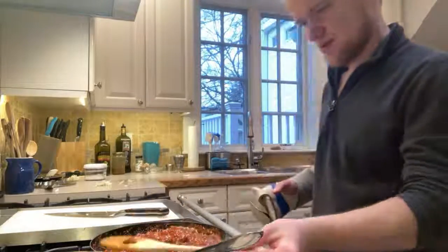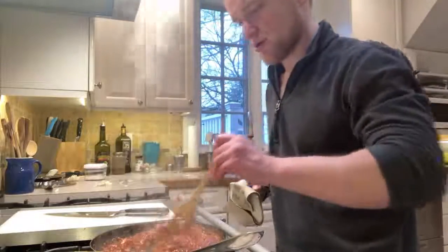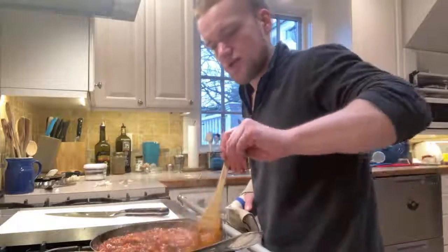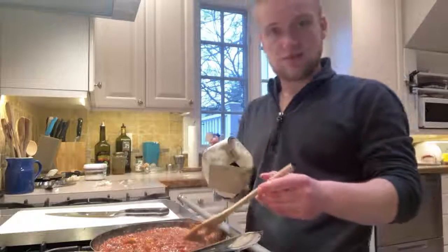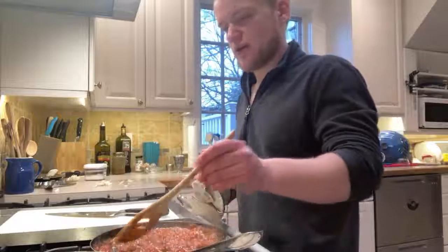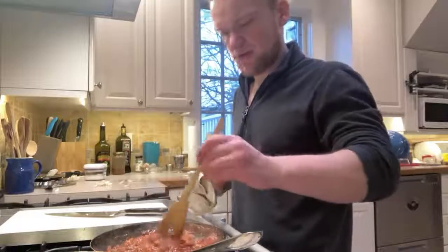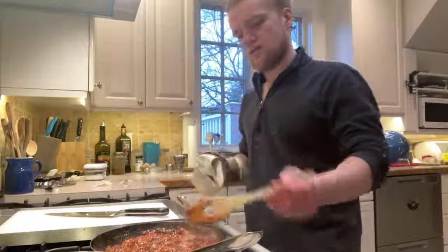I think this is set. So we can turn the heat off, and now all of this is just going to merge together slowly while I go on to the rest of the things that I'm preparing. With the toppings, I need to make sure that I do any toppings that need to be prepared, like the peppers, I'm gonna fry really quick in oil first, just very lightly. Actually, I'm gonna use butter, I'm not gonna use oil. And then, what else? The mushrooms need to be fried really quick.